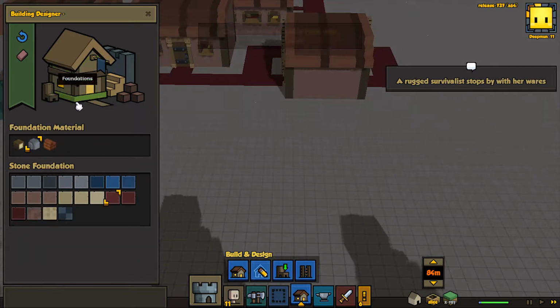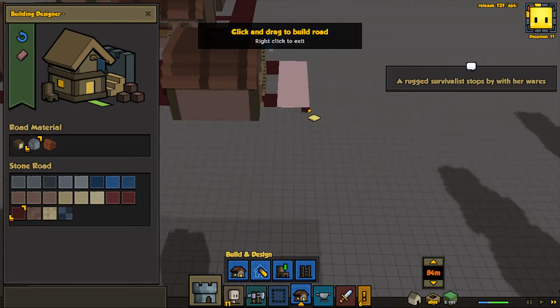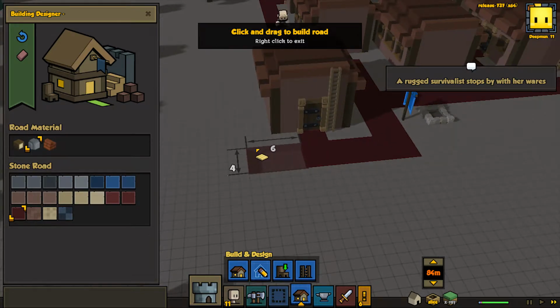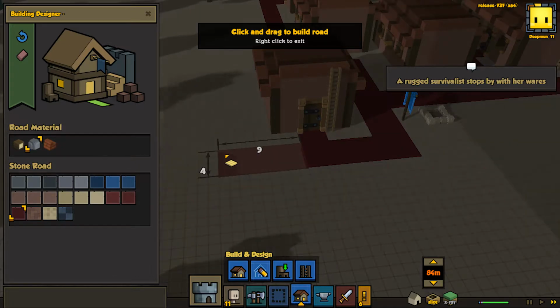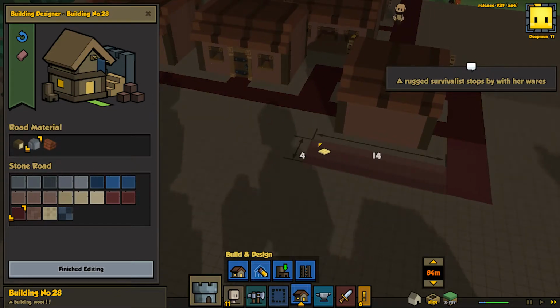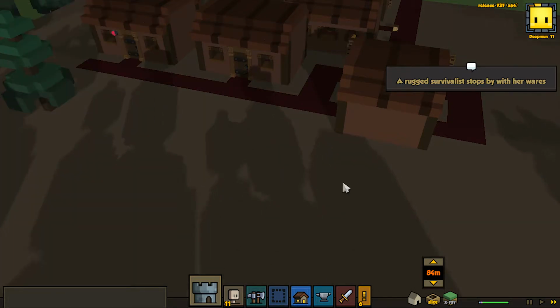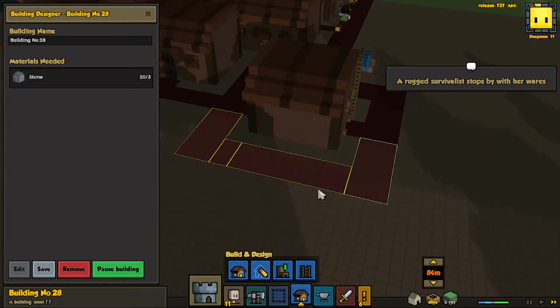So let's just build the kitchen. But first, let's build the road out so it's a little bit easier to see where we need to put the kitchen. So, 1, 2, 3, 4. Right, that looks right. All the way up to there. And then down like that. Oops. Yes, finish editing. Build. Yes, start building.